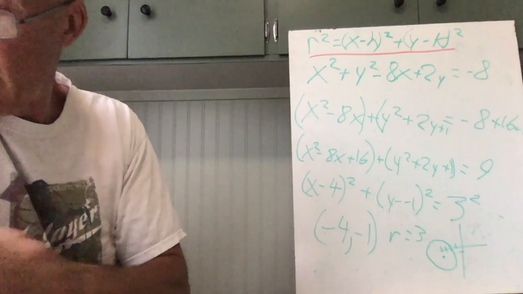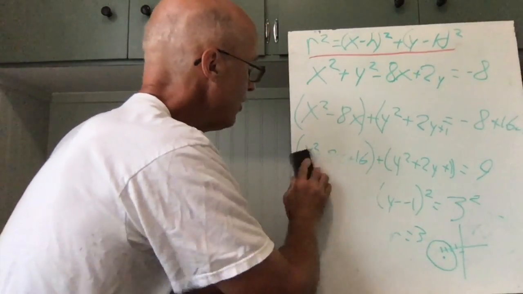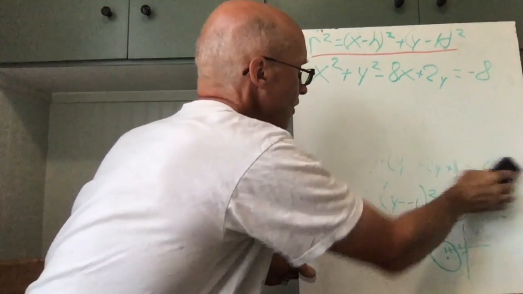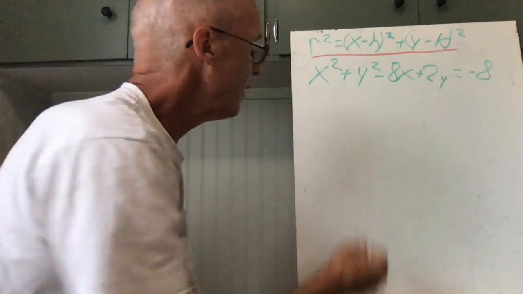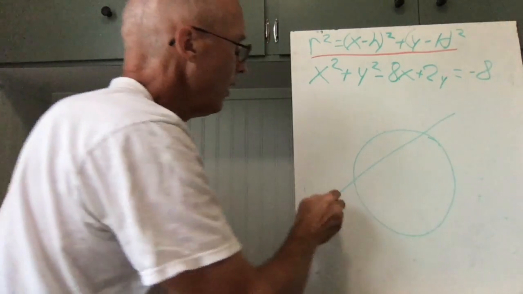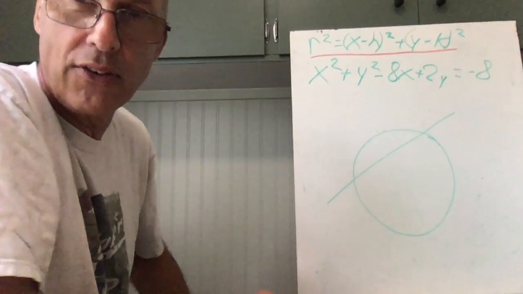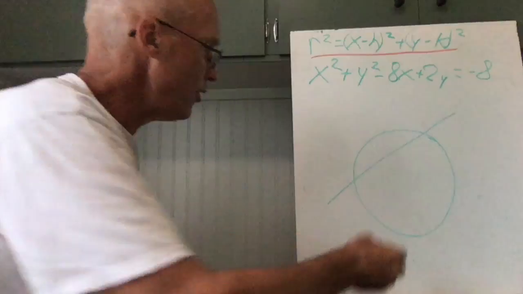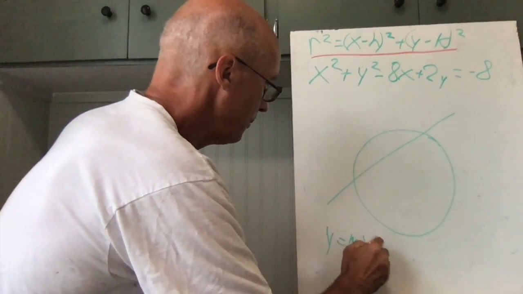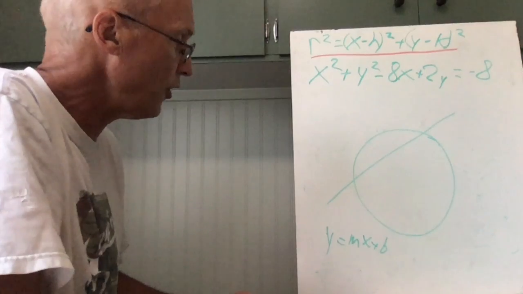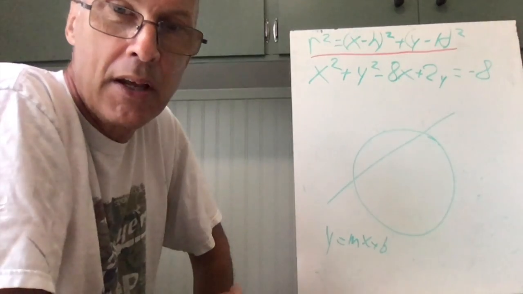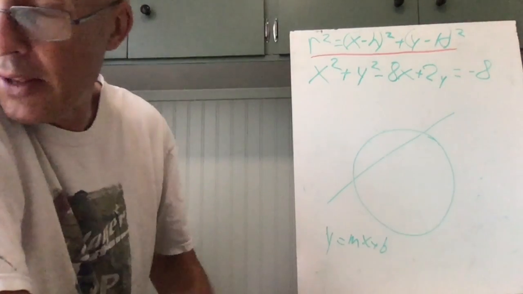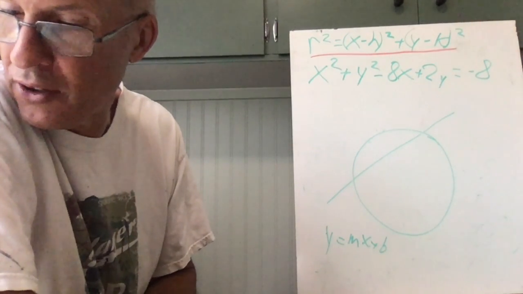All right. That is pretty much it. They do tell you one more thing. They tell you that circles can intersect lines, which you already know. So you got a circle and you've got a line. At most, this can intersect in 2 places. But by using the equation, you know the equation for a line is y equals mx plus b. And you know now the equation for a circle. And by manipulating those, you can figure out where these are going to be. You can graph it and you can estimate it, but you can also do substitution and things like that. And they do a great example for you on example 5. I think you can just follow that along, okay?